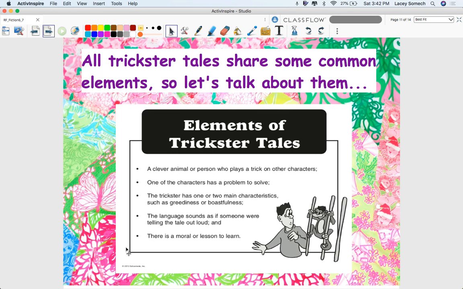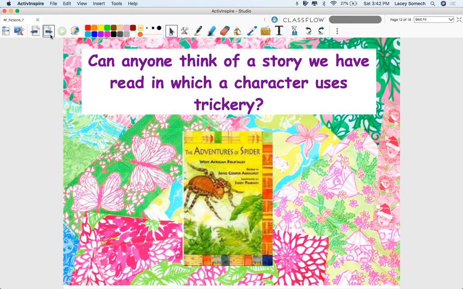Okay, all right. So I wonder, what story are we going to read? Can we think of a story we've read in which a character uses trickery? Are you looking at the adventures of our spider here with our West African folk tales? So we're going to read this here, okay? The story we're going to read aloud from our collection of stories about Spider is How Spider Helped a Fisherman. After looking at the first page, because I'm not going to read all of it, I want you to read the first page with me here. I want you to think about, who do you think is the character that's going to use trickery? Is it the spider? Or is it the fisherman? Or is it a character we haven't read about yet?